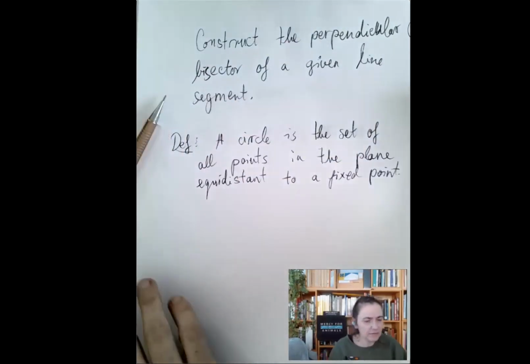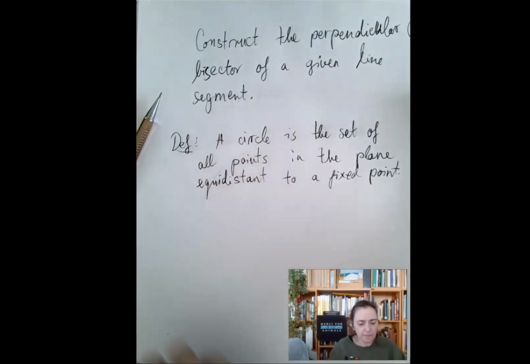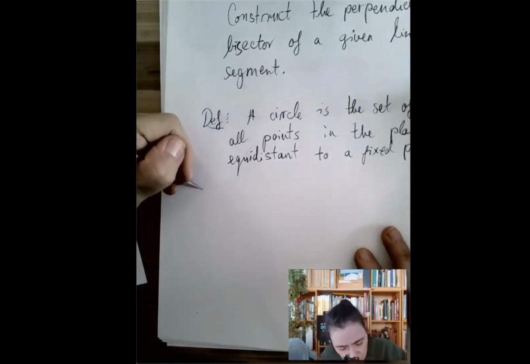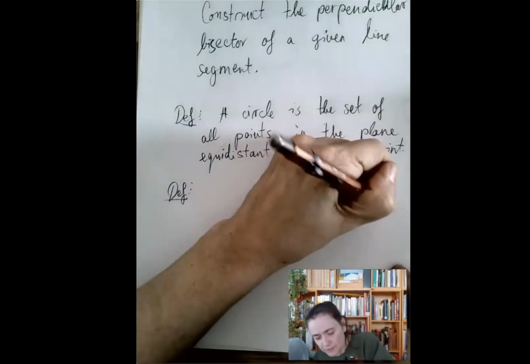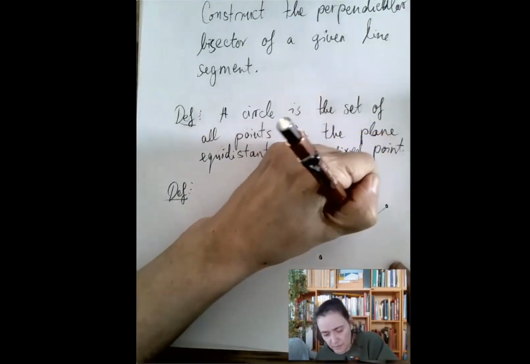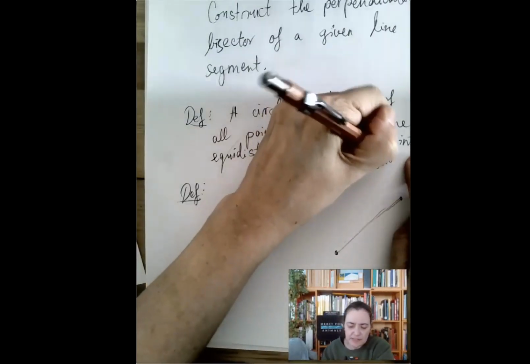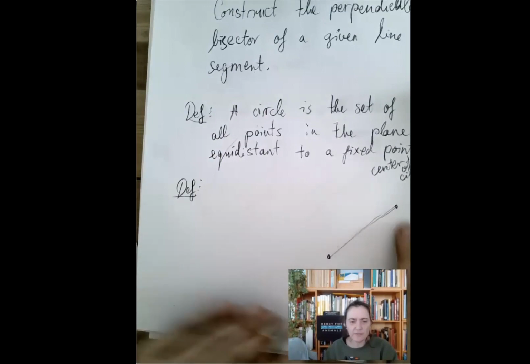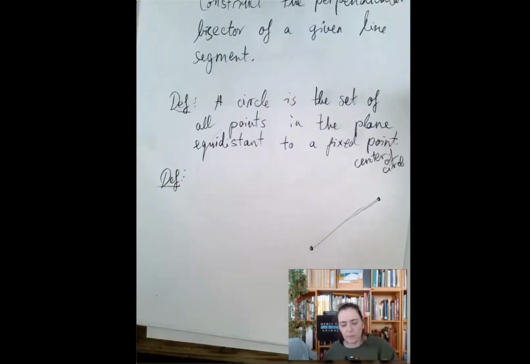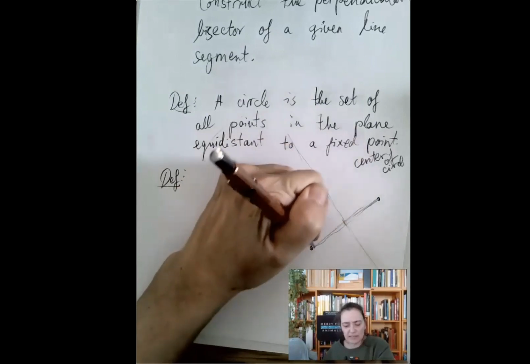Well, you see, the way we got the circle is that this thing did remain the same. And let me give you a surprising little definition about the perpendicular bisector. Basically, given a line segment, that fixed point is the center of the circle. So the circle has to do with 1 point. This is more complicated because there are 2 points. And the perpendicular bisector, bisect means half, exactly half. You find a midpoint and you draw a perpendicular line. That's basically how we can describe it.